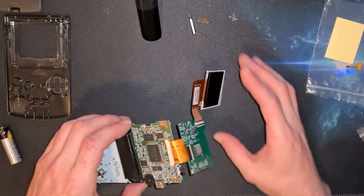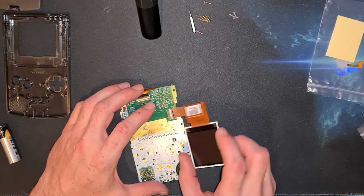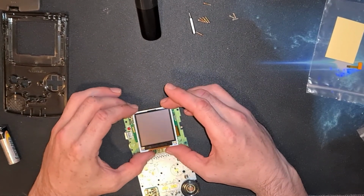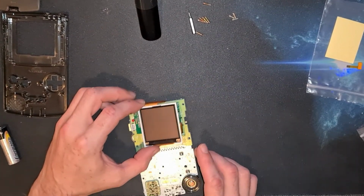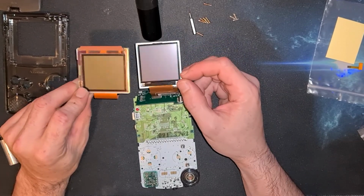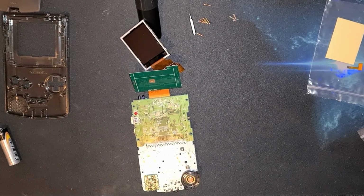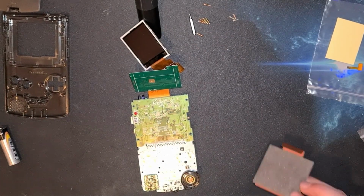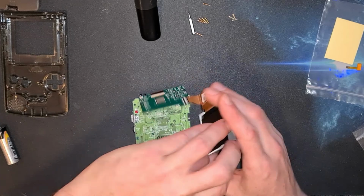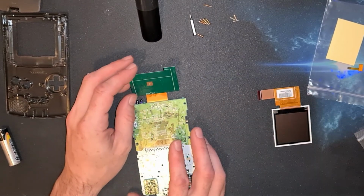But in order to get the screen to the front, you would probably have to fold that over like that, to get that in the case. Now, as it's physically smaller than what I had, but not by a great deal, we should be able to get this in, hopefully without it rattling around inside the case. Who knows? But for now, we'll just unplug this one so we don't have everything flapping around.